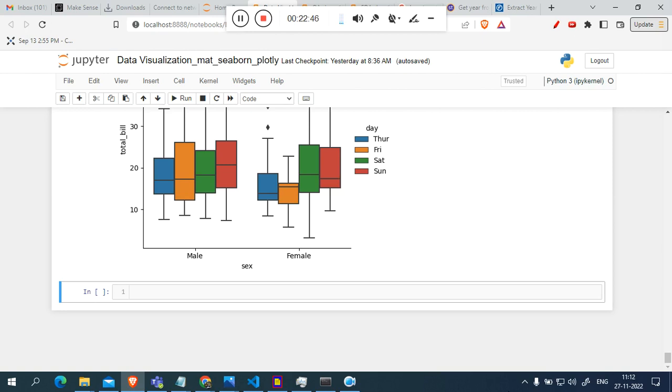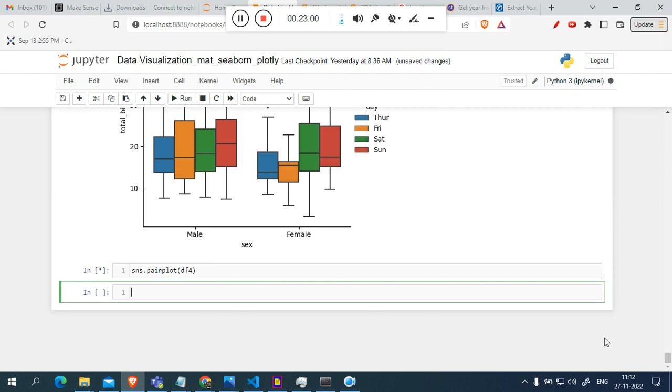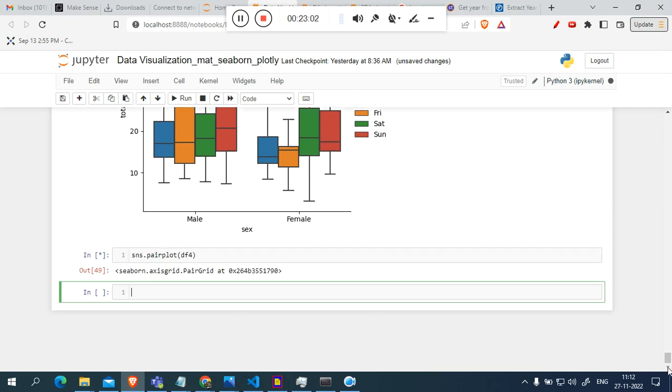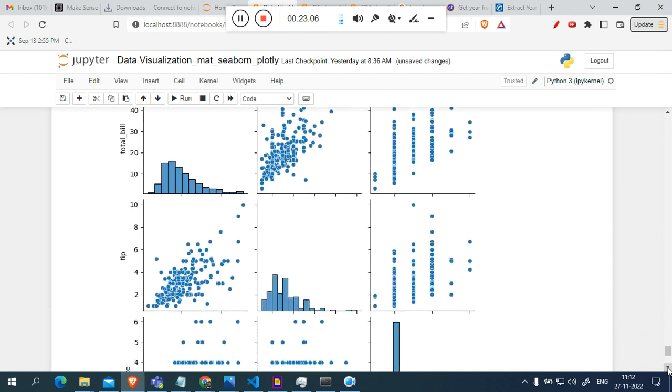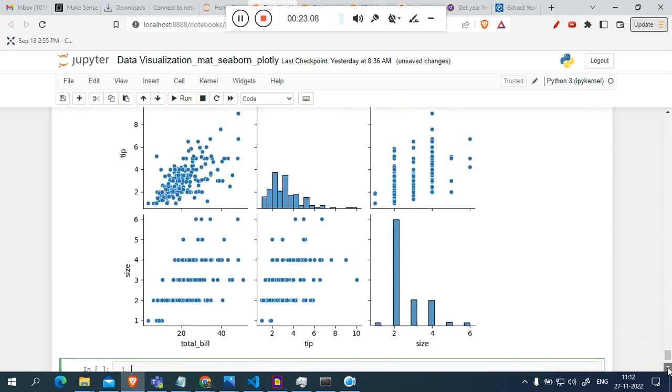So you just need to type a small line of code, sns.pairplot, and pass your data set inside this function, df4, and you will get the pair plot for the entire data set. It will take some time, but now you have the pair plot.